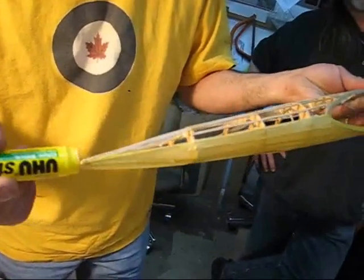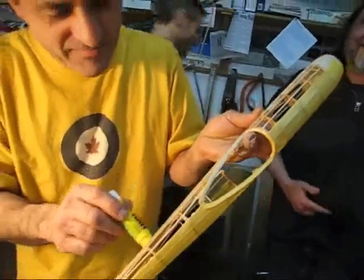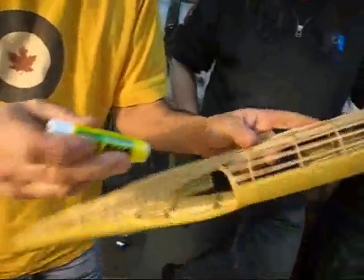So it's a bit heavy, but who cares about heavy when there's plenty of rubber around? If it doesn't fly well, you usually add some more rubber. That's my technique. That's what brings me where I stand right now.